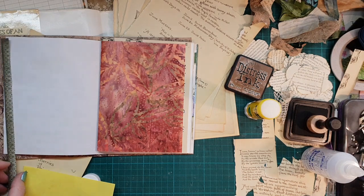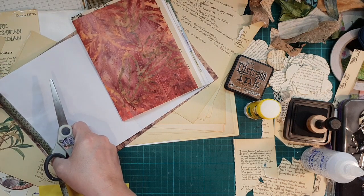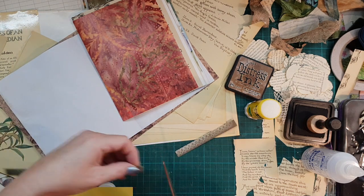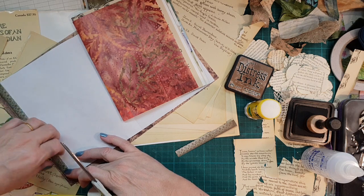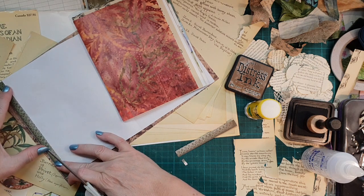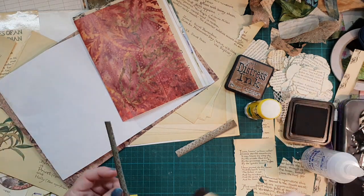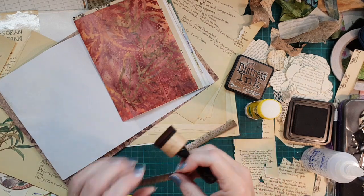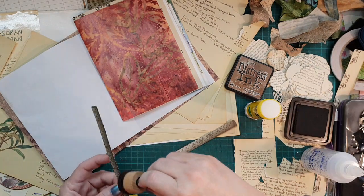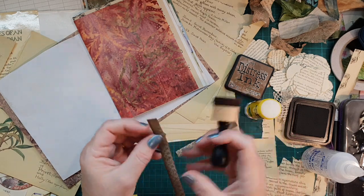How long is it? Sometimes that's all it needs, it just is a little bit sparse. Along there. Long enough. Should chop that bit off. There we go. Beautiful. Okay. Bit of inking. Stuff everywhere. This mess. Desk looks very messy. Okay.